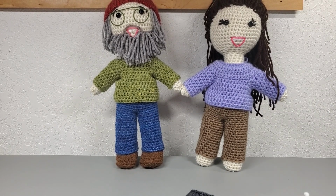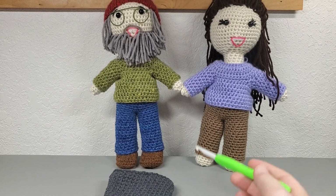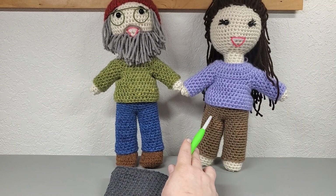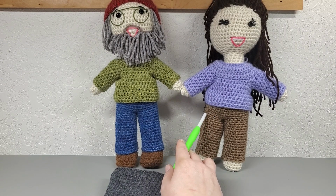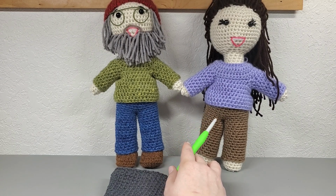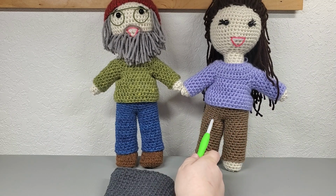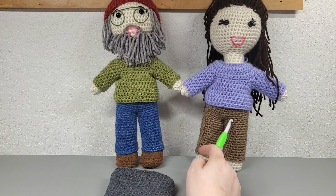Okay, so like I was saying, that's what we're going to have to do with our doll leg. If you can see right here, can you see how those stitches are a little bit tight, but they're not over here? That's because I didn't pull these rows back out and start over with the 6.5 millimeter. I just continued with the 6.5 millimeter. And then over here, it's not stretched out because I jumped up to that 6 millimeter and then just worked my leg.